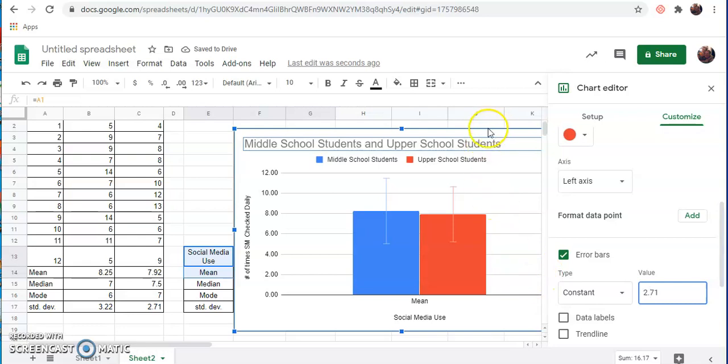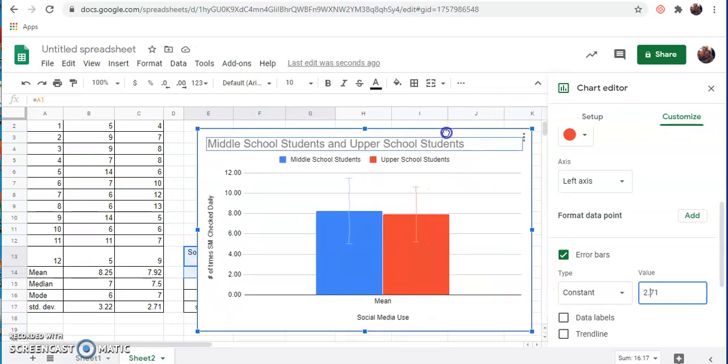So now when we look at our graph, we can see that there's a difference between these two average values, right? So middle school students check social media slightly more than upper school students. But is this a significant difference? Well, two thirds of these guys are within this range. Two thirds of these guys are within this range.